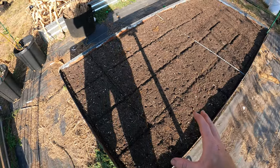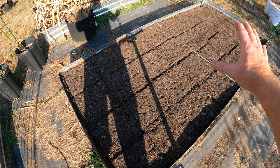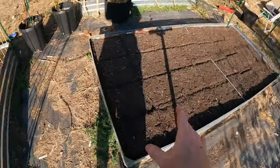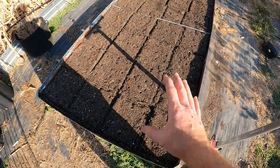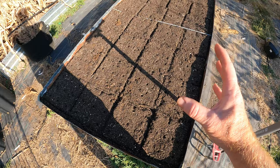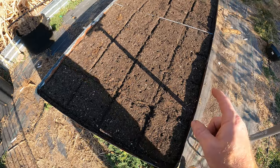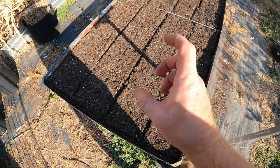So one thing I will say about this seeding square thing is that it does make it more difficult to plant. I think I've said this before on other videos with the carrots and also over there with the radishes and turnips. But it is more difficult. I'm seeing here, though, where I can really pack in so much more in a small space. So while it does take longer, you don't have to thin out the seedlings as much, and you get so many more. So I've got 8 total squares here with this baby bok choy, and I'm getting 9 per square.